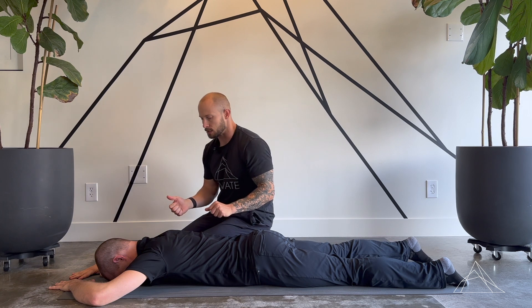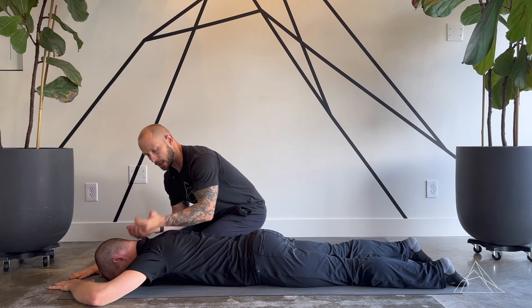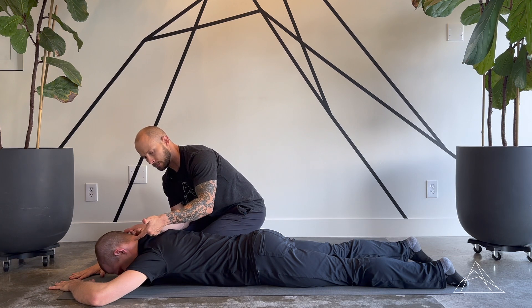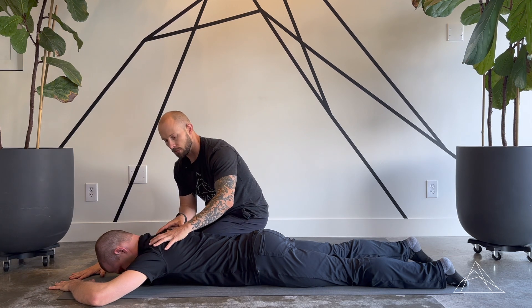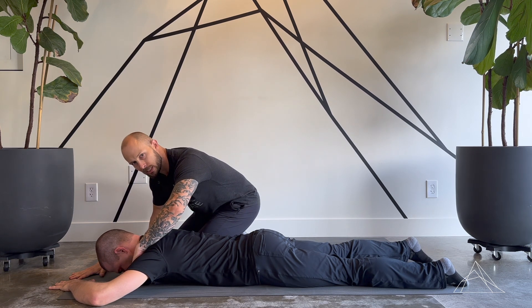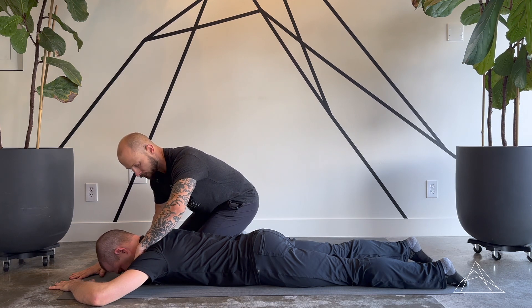In this position, I'm going to have Clint gently raise his head off the ground like he's bringing the back of his ears to the ceiling. He does a good job with that. Once we get to this position, we're going to check to see that his upper traps are off and his pecs should not be on rigidly — they are kind of off.